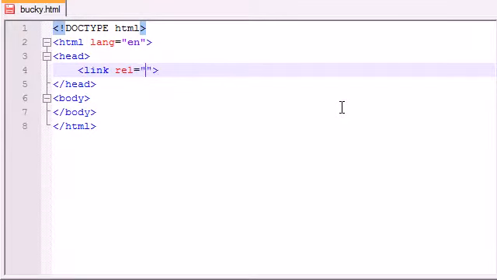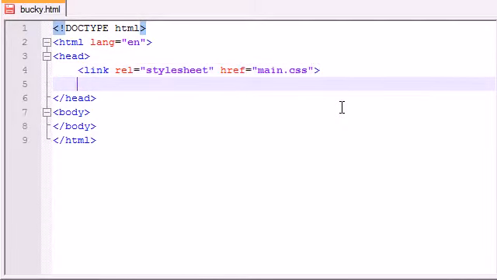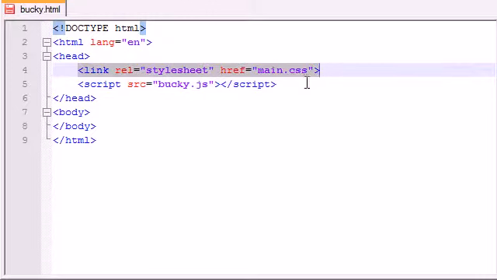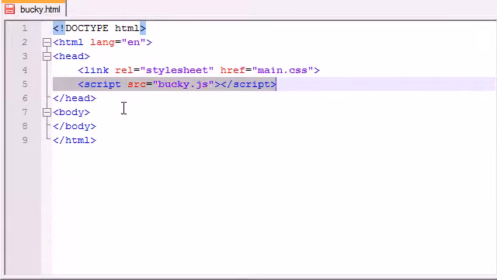So let's go ahead and just link to the style sheet first, and I think I'm going to keep the name main.css. Might as well stick with it since it works. So after this, I want to add that JavaScript file. Now, we didn't create that JavaScript file yet, but we are going to soon enough. So script, and the source for that is just going to be bucky.js, and just go ahead and end that right like that. So now we're going to create a style sheet called main.css and a bucky.js file later on, but now let's get to the good stuff, the body.